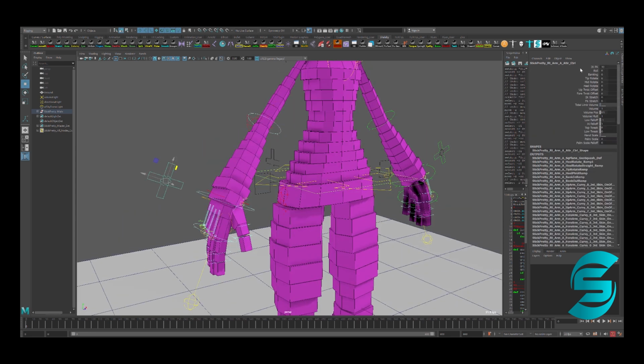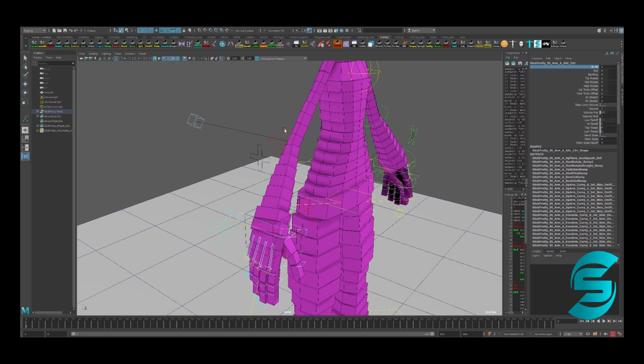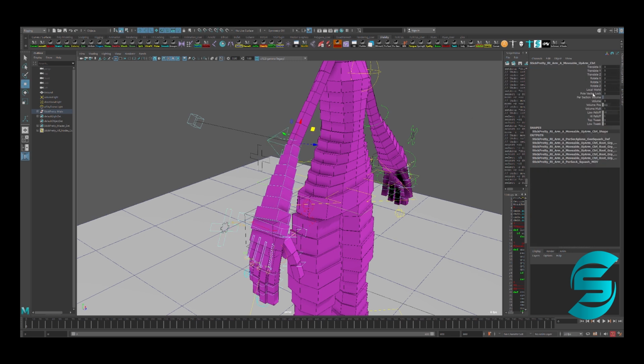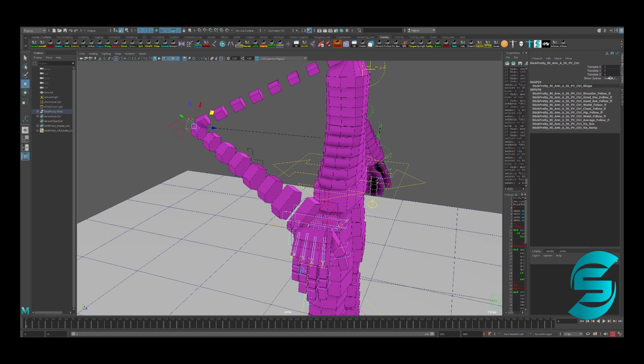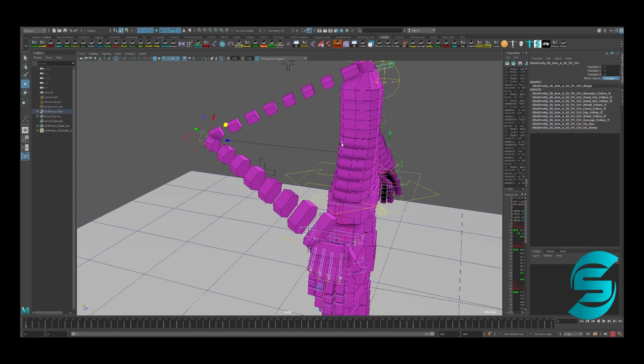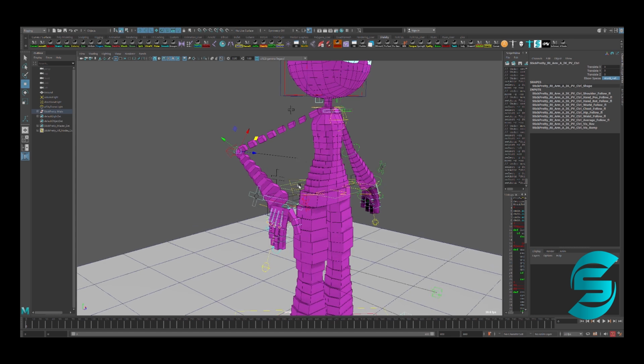And in IK mode, we can link this guy to the ball vector. Since the ball vector has its own spaces, yes, by the way, it has waist, average, you can make this follow shoulder, hand position, hand rotation only, world follow, chest follow, hip follow, waist follow, average follow. So it is the average between the chest, I mean the shoulder, and the hand, which is the default. So if we make this follow the world, yeah, this one, it will be locked in place.